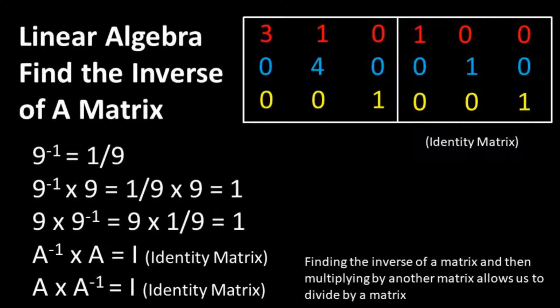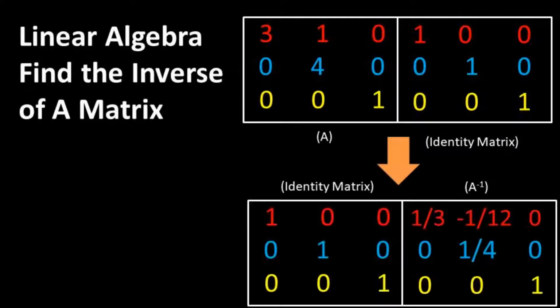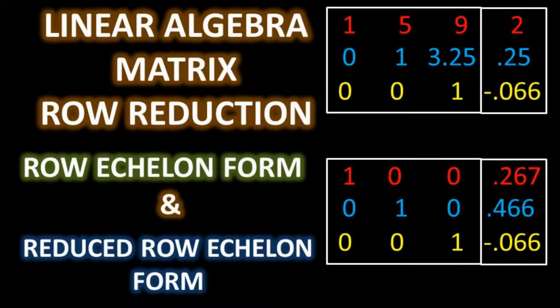So the way we get to the inverse is by augmenting the matrix with the identity matrix. Our goal then is to make the original matrix into the identity matrix, and along the way complete all operations to both the original matrix and the augmented matrix. I am making the assumption that you know how to row reduce. If not, there will be a video linked in the comments and description for a review.